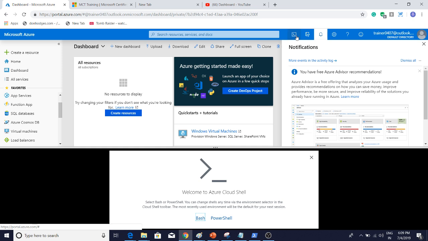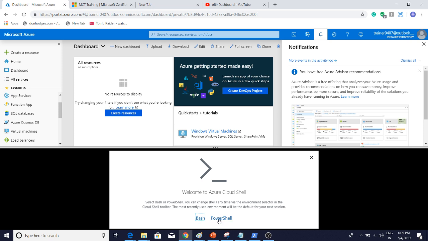To ease this process, so that you do your bulk task efficiently and without wasting a lot of time, we have Azure Cloud Shell. Azure Cloud Shell is an inbuilt command line interface in Azure Portal. When I say inbuilt, that means it is within the browser. You're accessing it from the browser. It is not locally installed on your machine, right? It's an inbuilt command line interface within your Azure Portal, which allows you to write two kinds of commands. The first one is bash based commandlets. The second one is PowerShell based commandlets.